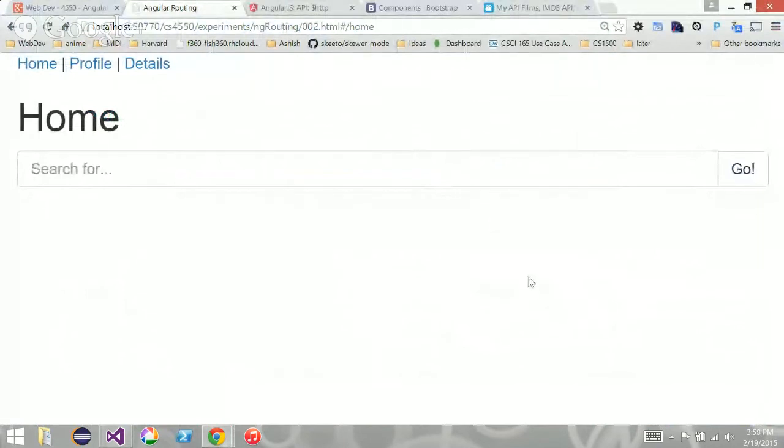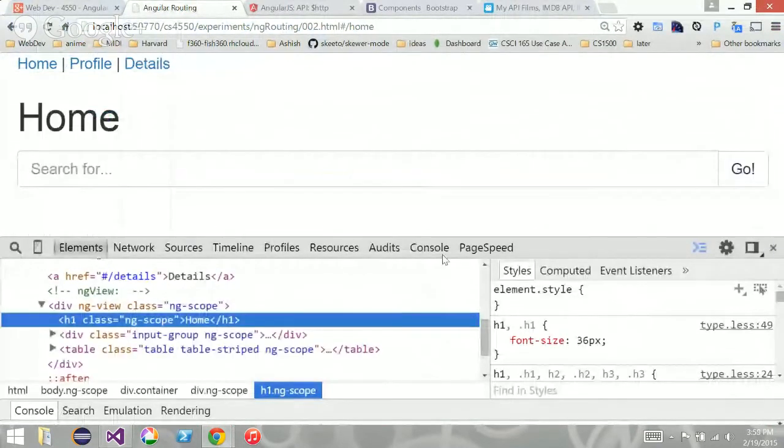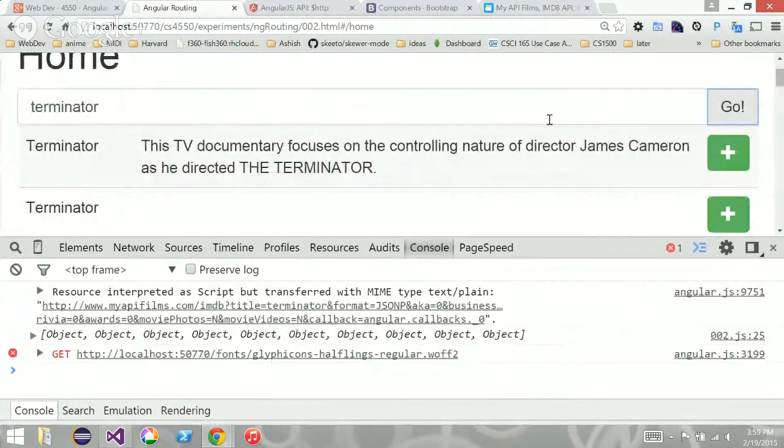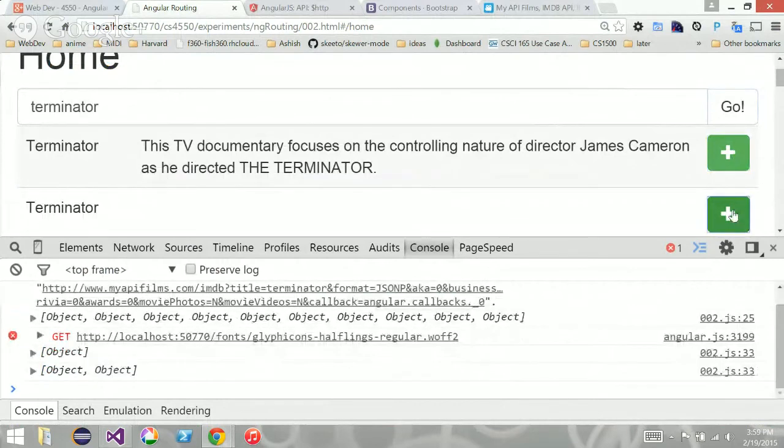And let's show the console so we can see what's being displayed here. So if I search for Terminator and add this, notice that we have an array of one element, right? If I click another one here, it's an array of two elements, yes? So I've added these two from my Terminator search.